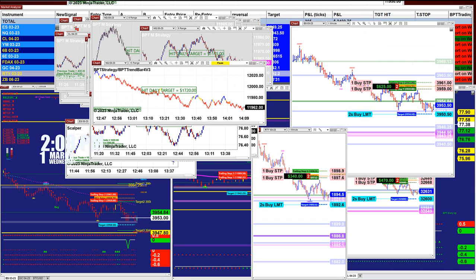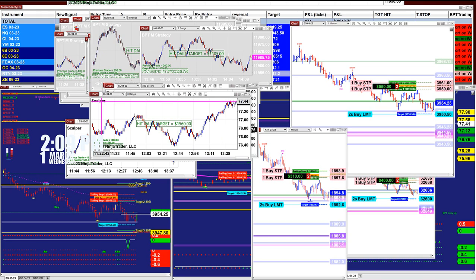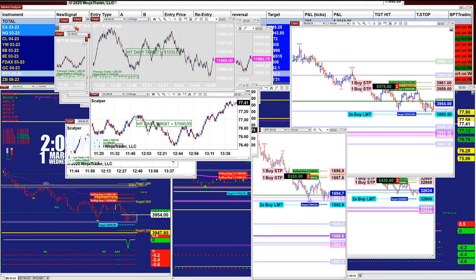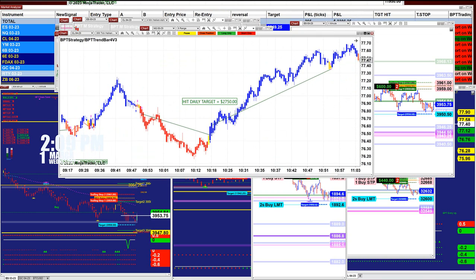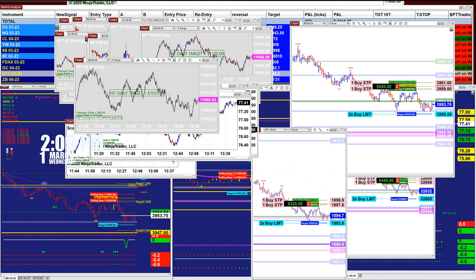Reactivate the auto trade and let it take the trades again. This is the NASDAQ as I'm testing the 15 — the rest is the scalper. On the left upper corner you can see the scalper, on this one is the signal, on this one is the M strategy, and this one is the BBT. There are 20 auto trades in the package — I cannot cover every single one. It depends what kind of trader you are, how advanced you are, how well you know the market. It's important to know when to start, when to stop, and how to look at the market every single day, which we try our best to support.